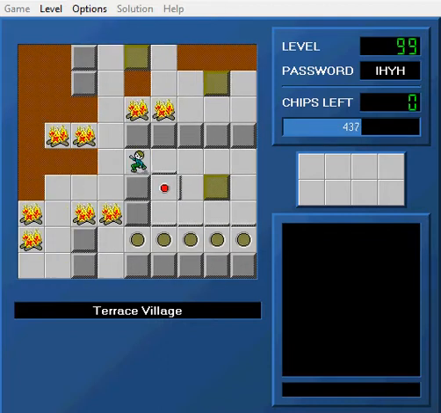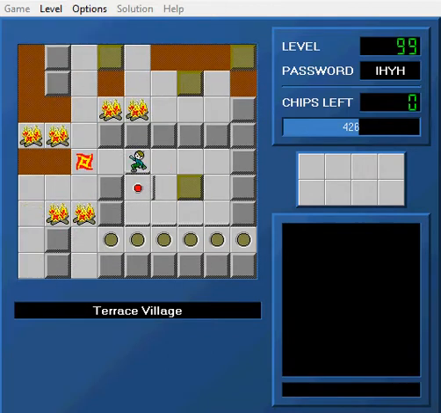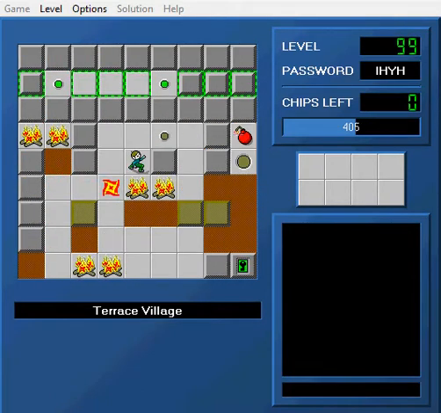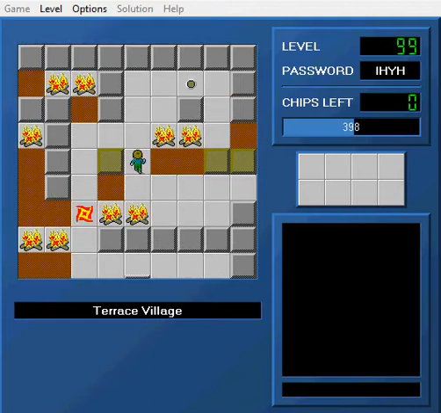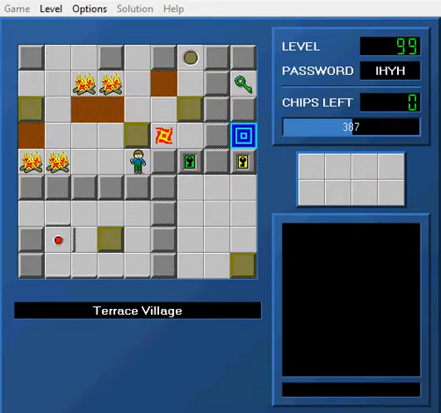Let's see. What's this block for? There's a lot of extra blocks here. I'm totally lost by them. Let's see what happens. Okay, yeah, you'll just loop. Oh. Right. Oh, I should probably do that. And then wait for him. Yeah, I got my plan in my head, so let's go. Okay, it still worked.